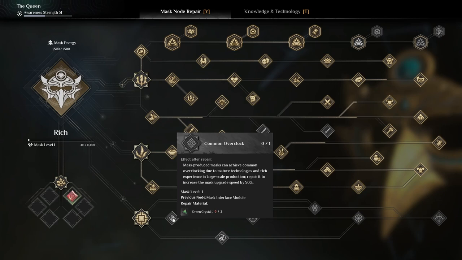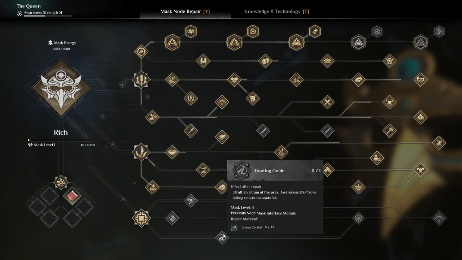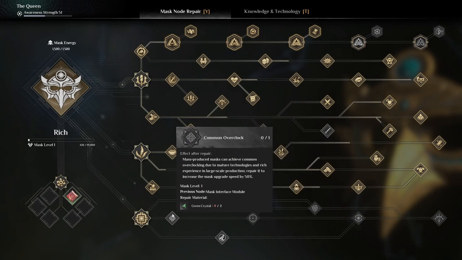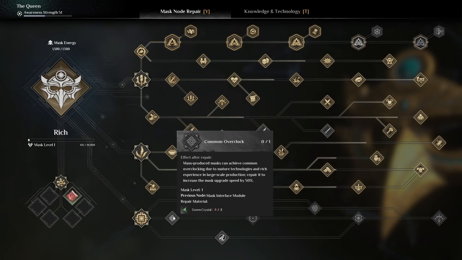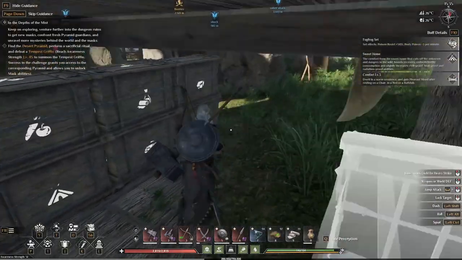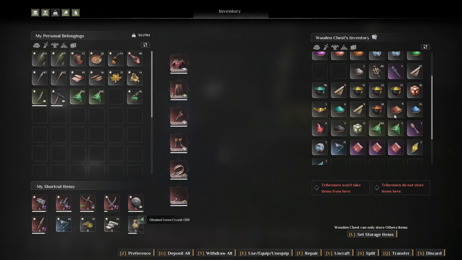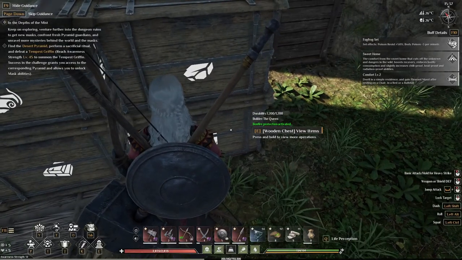Let's see. So we need green crystals. At level 1, we can only do that one. Repair, to increase mask upgrade speed by 50%. Well, that's very good. Let's see how many crystals we have. 200 and something, that's good. But do we have blue crystals? We have 7. I feel like we're going to need them.